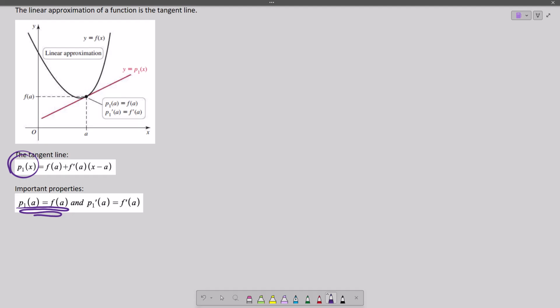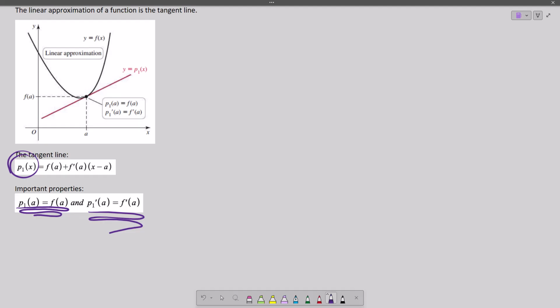And then the more important property that you learned in Calc 1 was that they also have the same first derivative value. Right? So the slope of the tangent line is the slope of the curve. They have the same derivative. So the derivative of the tangent line and the derivative of the function match. The way you built the tangent line was to take the derivative of the function, plug in your a value, and you get that number. That's the coefficient of x for the tangent line. That's pretty minimal. We just took one derivative.